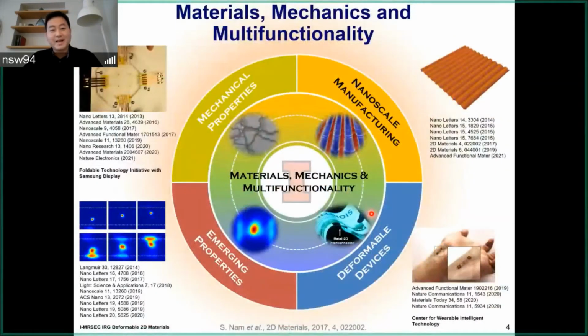So if I introduce my laboratory in general, we work on a number of things. And if I really think about the common theme of what we do, it's really materials. Essentially bringing in advanced materials and combining that with mechanics, right, these deformations, whether elastic or plastic, and trying to combine them to create functionality that's beyond what we know we can control or what's been popular in the community. That's really the theme that we do research around.